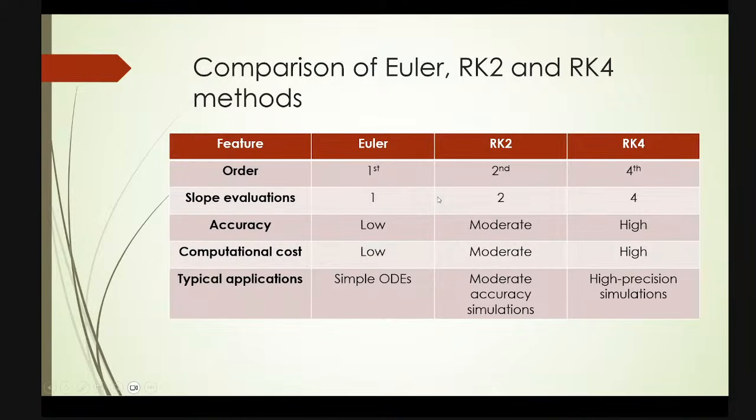Okay, so before we move on to this table summarizing all the three methods, let us answer a simple question. What to do when we can't isolate dy by dx into the form dy by dx equal to f of x, y? In such a case, we can't apply the RK4 method. These RK methods are only limited to the equations of the form dy by dx is equal to f of x, y. For equations of other kinds, we have some other methods which can be used to obtain an approximate numerical solution.